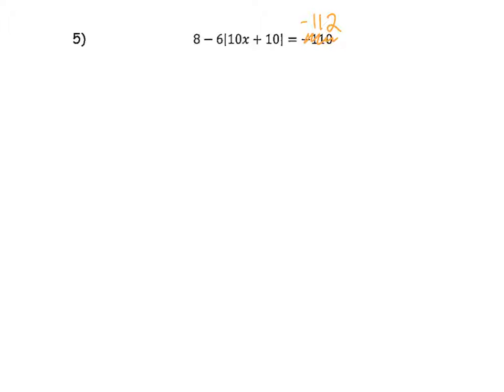Okay, what's the first thing? Oh, do not subtract 8 minus 6. No, no, no, no, no. 6 is multiplied by the absolute value, and the only way to get rid of the 6 is if I divide it. And I'm not ready to divide it because there's something I can add or subtract first. What is it? Subtract 8. Subtract this 8, both sides. Keep the negative 6 in front. Negative 120.